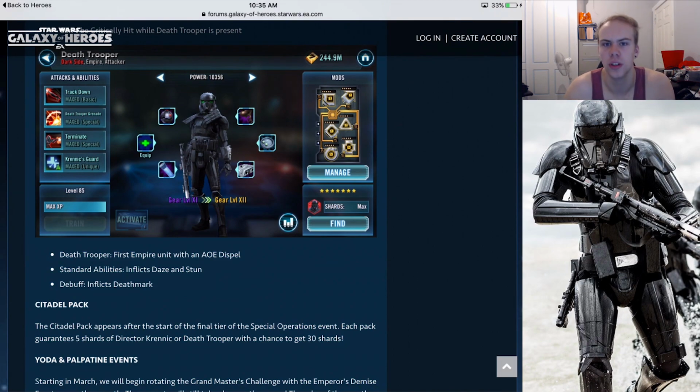Look forward to seeing every Empire team in the meta. Inflicts daze and stun. Once again, fantastic. Like, two of the most fantastic debuffs ever. Inflicts death mark. Oh my god, he can inflict death mark. Did we miss that? Or does that get added as a later level ability?